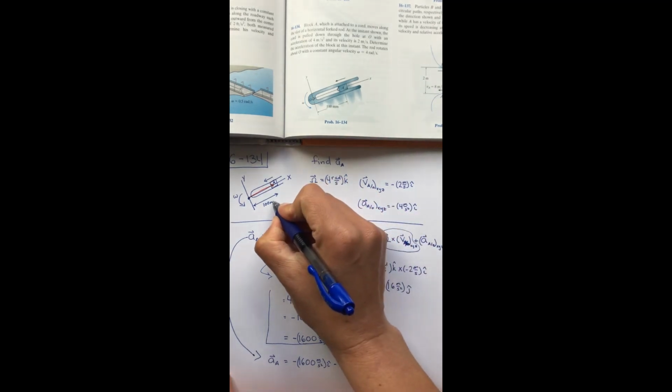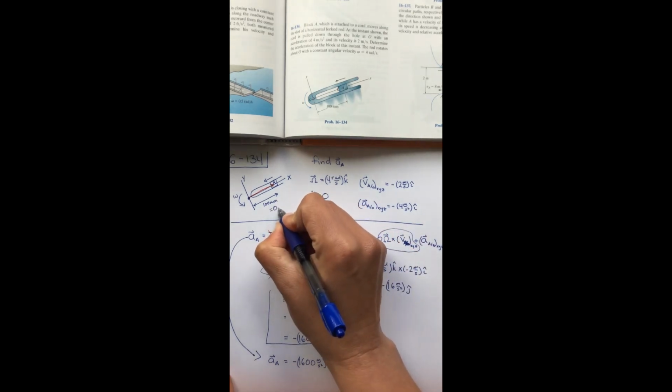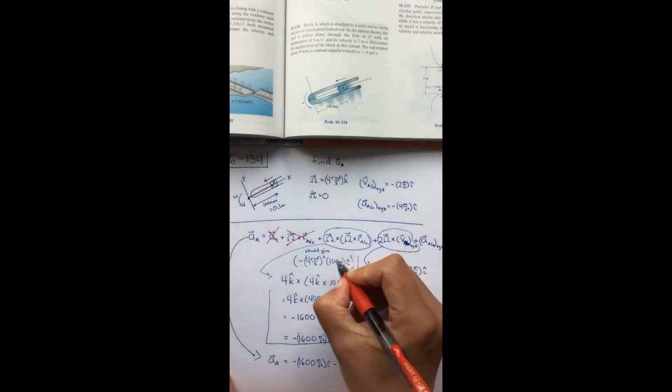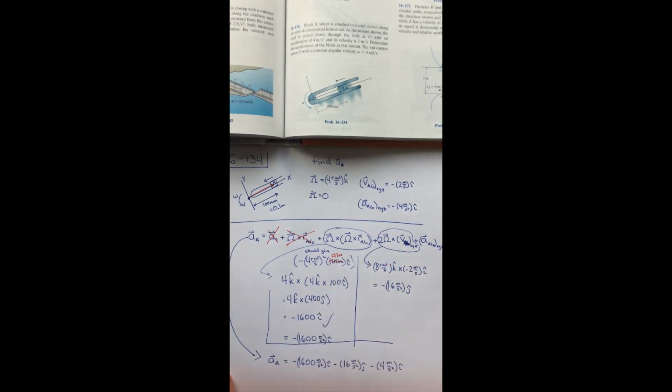This is 100 millimeters, which means this would be 0.1 meters. So this would be 0.1 meters. So I should move the decimal place over 3 places. So this should be 1.6. So that's 0.1. And this would be 0.4, and that would be 1.6.